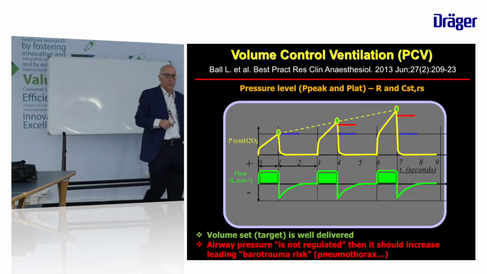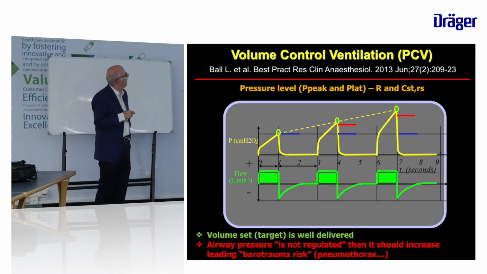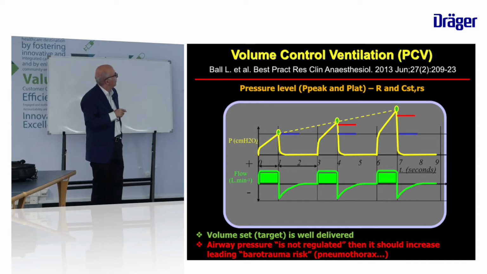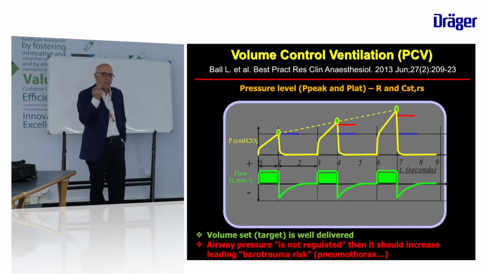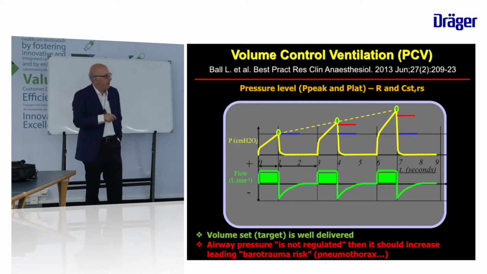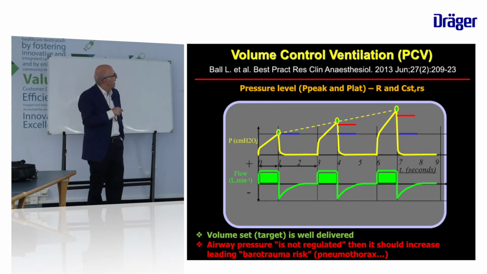The other issue to remember is that we are ventilating in volume control. This is a mistake here. You see that this is the peak, and if you have an increase in the peak pressure, this can be due to two phenomena. The first phenomenon is the increase in the airway resistance. So if you occlude the airways at end inspiration, you have a plateau pressure in blue, and you have an increase in the difference between peak pressure and plateau pressure.